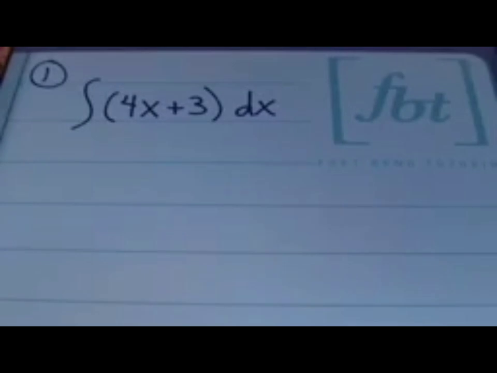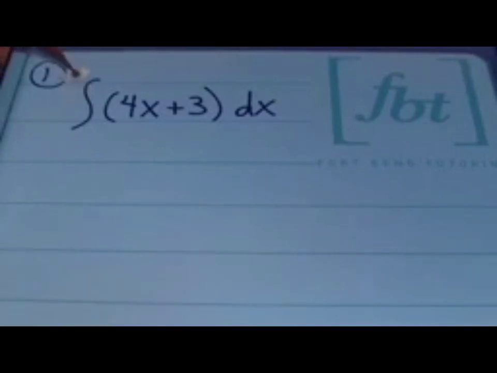In problem number 1, we have the integral of 4x plus 3 with respect to x. That's what dx means. That means that this derivative that you're trying to find the original function for was derived with respect to x. You need to know the variable that they derived the original function with in order to generate the original expression. In other words, they're giving you the derivative and you're going back in time. You're going to reverse the operation to find out what the original function was.